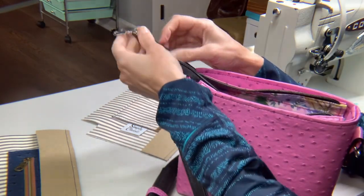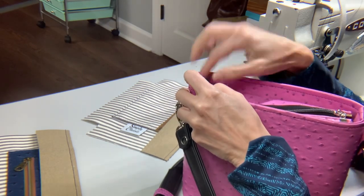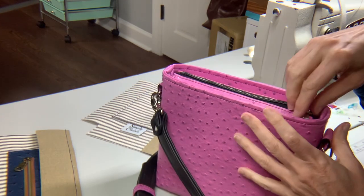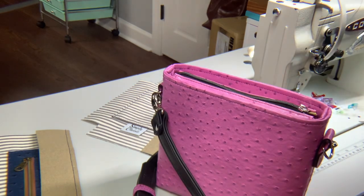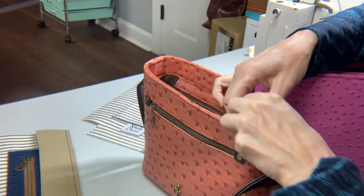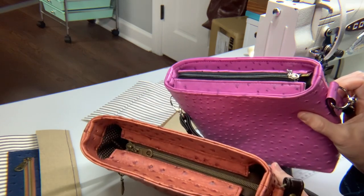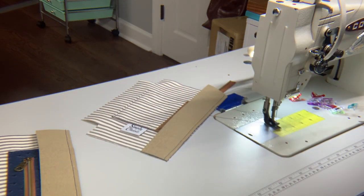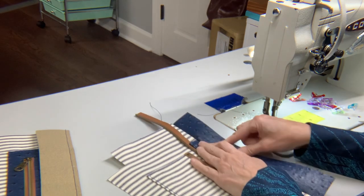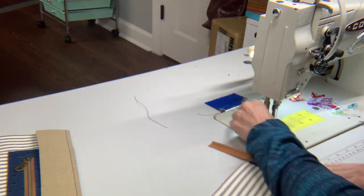So if you find that your zipper or your slip pocket, or either pocket inside, is a little bit closer to the top, just top stitch it so that your zipper placket's going up. Another thing too is that usually it's a little easier to get to if the zipper placket's up versus if the zipper placket's down. You know, it's just deeper in the bag. Okay, so you choose. I've got plenty of clearance here, so I'm going to put my seam allowance towards the top, flip this over, and top stitch on the actual vinyl.